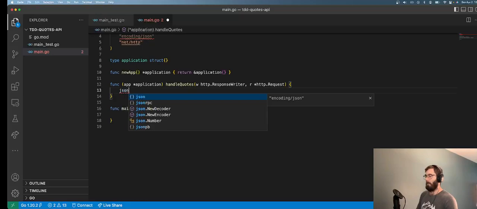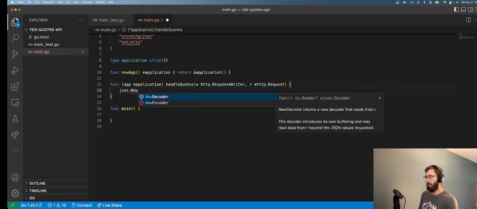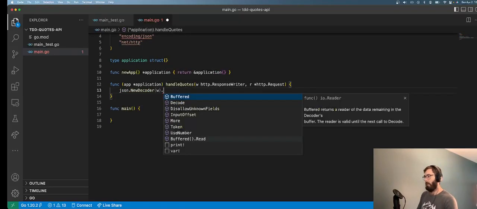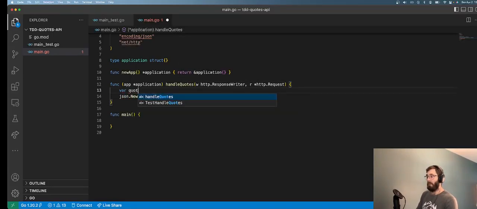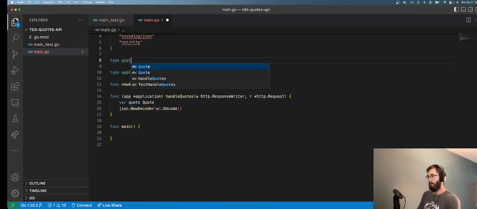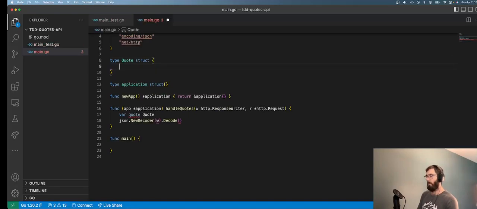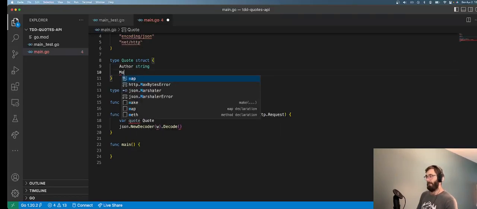Let's do a decoder. So we'll say JSON.new decoder, then calling decode. We'll now need a quote. So let's just define a quote up here. Quote's a struct. We'll go ahead and define those two fields. So an author and a message. Author's a string and a message.